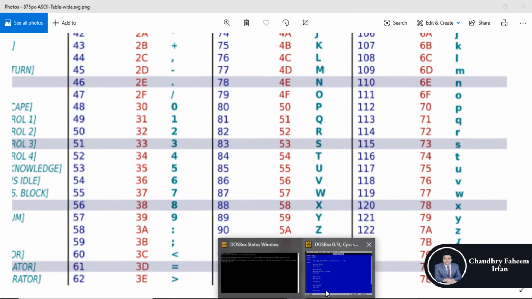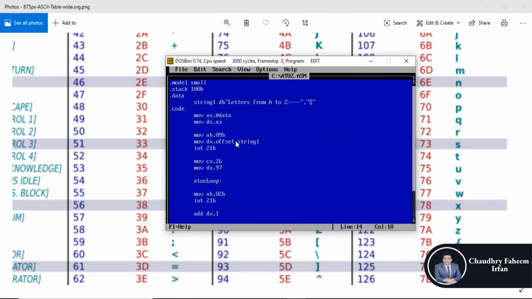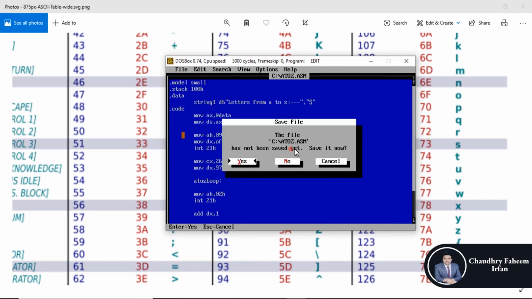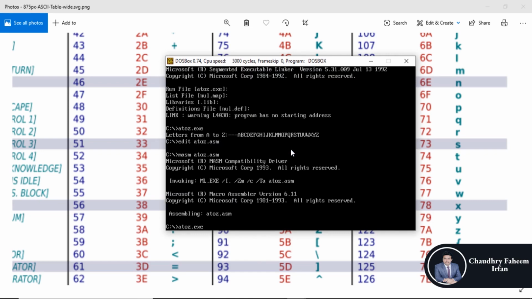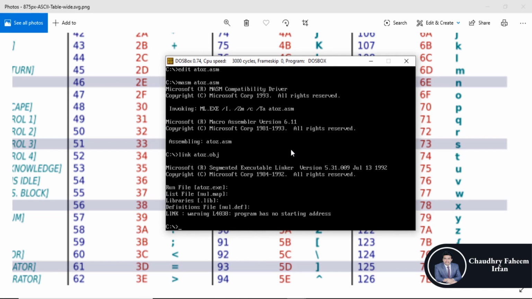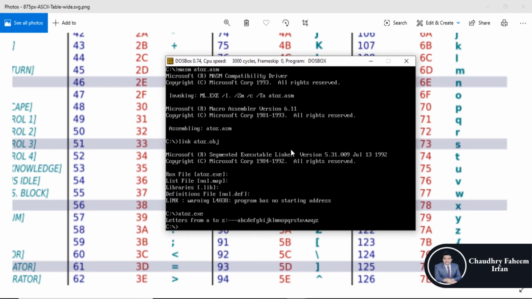That's why we are going to start from here, and now you can write from a to z and exit, save, MASM, link, and now execute the exe file and it starts from a to z in small letters.